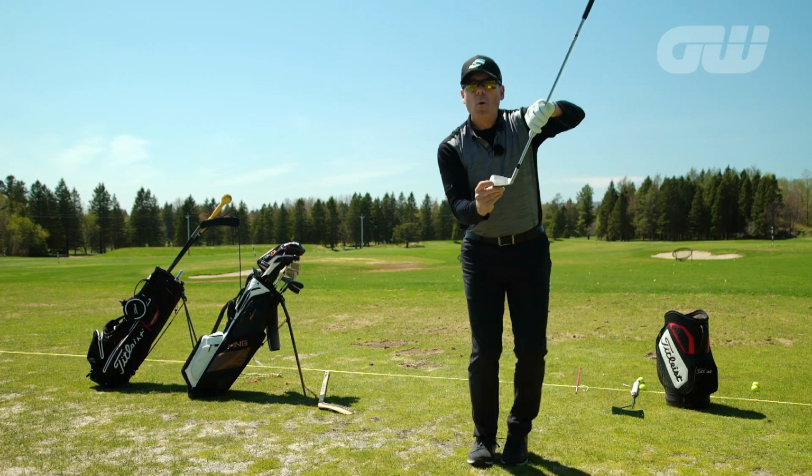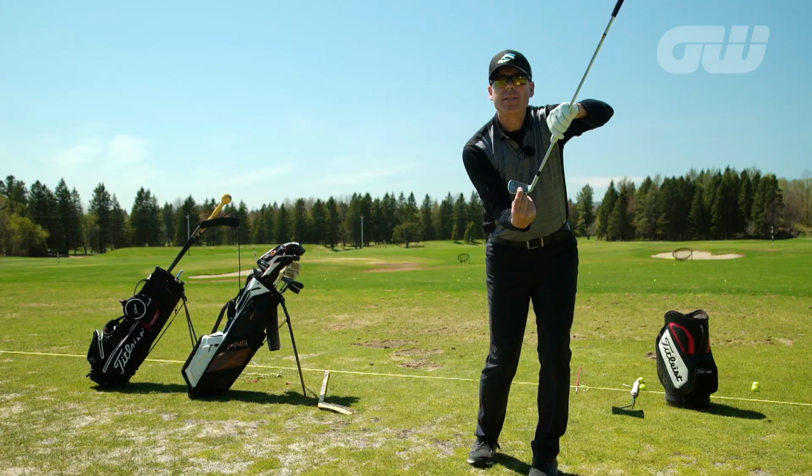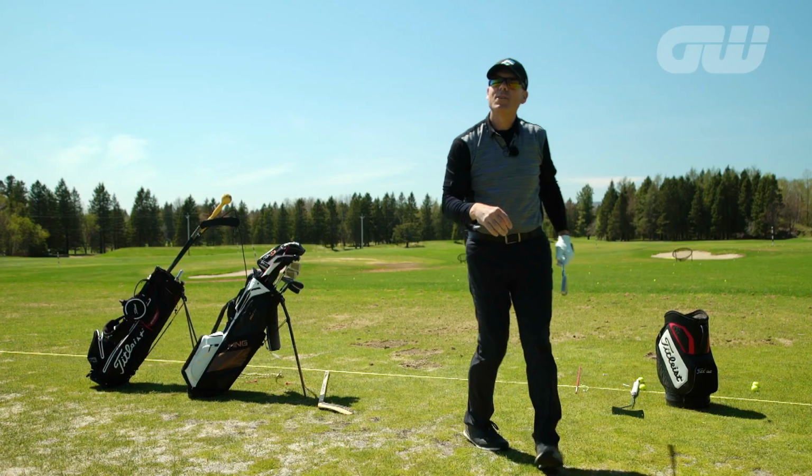However, most of you trying to do this will flush it right in the center of the club face. Keep doing that until you hit it off the toe. We'll be all set after that.